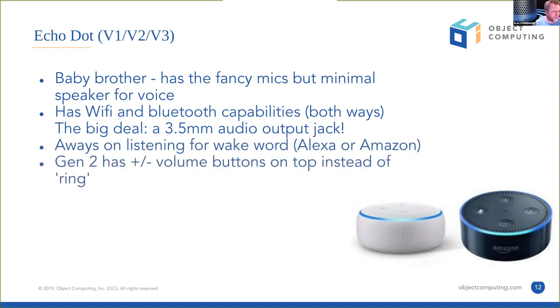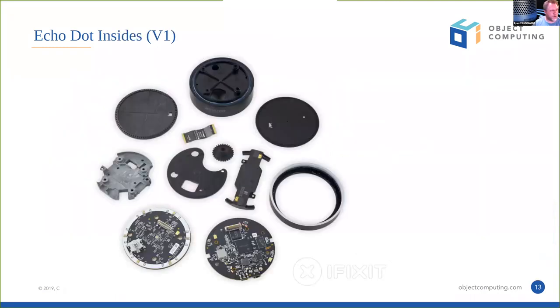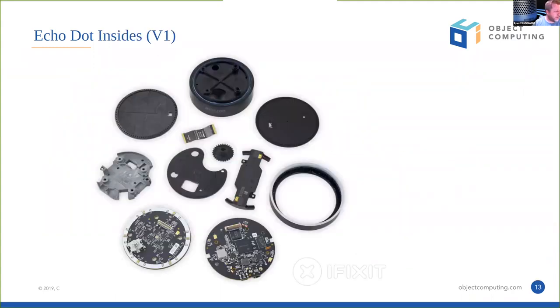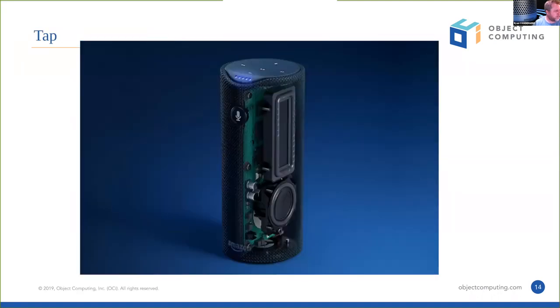And again, same thing. There's 2 different iterations. There was one with buttons on the top, and there's another one that had a ring on the top. And then the current generation, which is the nice fabric looking, much sleeker. The sound is a bit better too, because it's got that nice cloth speaker grill around it. And they're very cheap. Frequently, these things are on sale. I just saw a 3-pack of them the other day for $60 or something. So they're really inexpensive. And here's what one is inside. Again, it's pretty simple. This is actually the original one. They're a little more compact now.